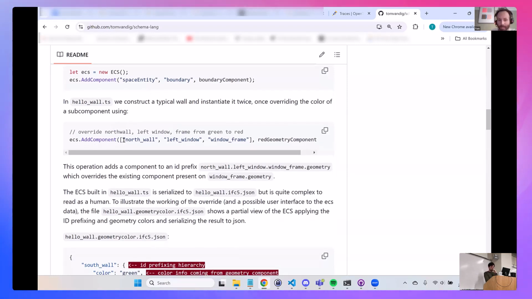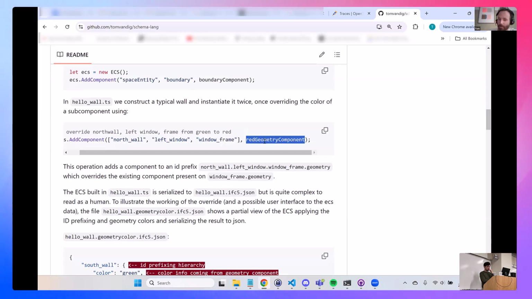And then the prefixing looks like this. It's very simple. Let's say this is exactly the same hello wall picture that Thomas was just showing you. And this is where the prefixing comes in. So here I'm giving an example of how to override a specific component really deeply nested in a tree: from the north wall, the left window, and then the frame of that window. In this case, there's just one frame, but anyway, I want to make that red, and maybe the original one is green, right?